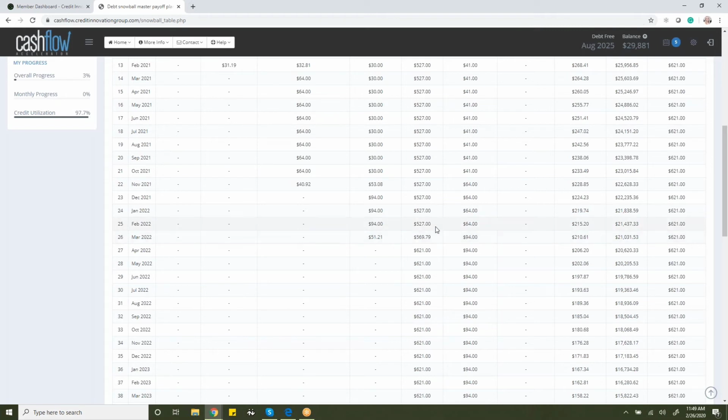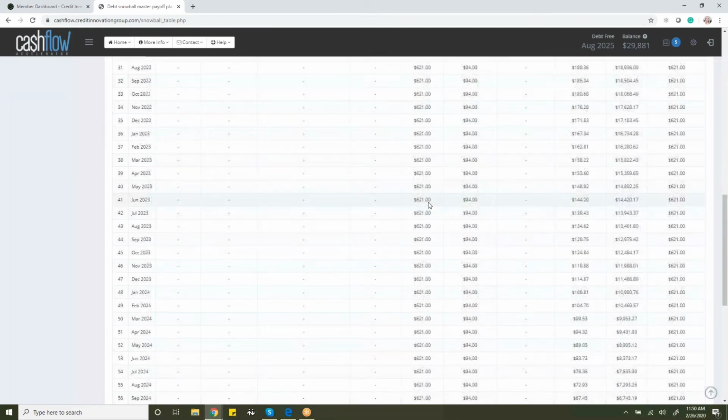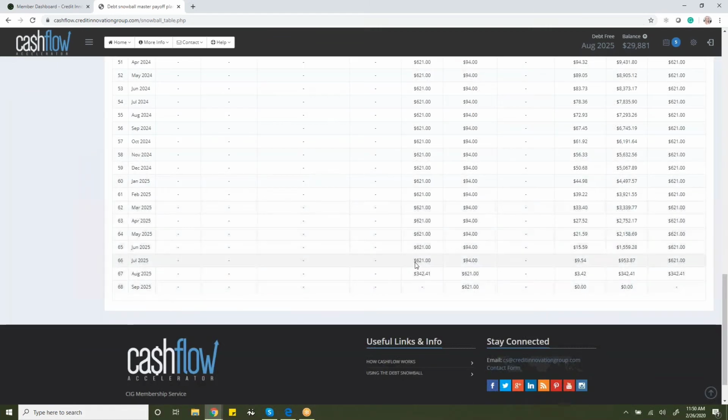And then, credit and auto loans are some of the best debt that you can get. So if you're motivated to want to pay all that off, absolutely you should do that. Strongly recommend refinancing to a lower interest rate first, and we can walk you through those steps. But at that point, if you want to do the exact same thing, now you're paying $621 a month to your auto loan, and it is paid off way sooner. The term on that loan was 84 months, and this is paid off in less than 5 years.